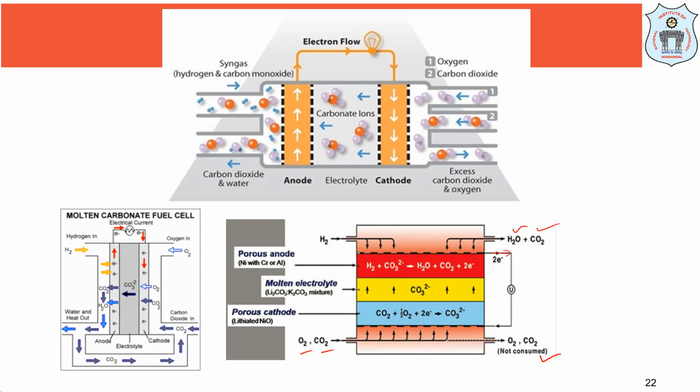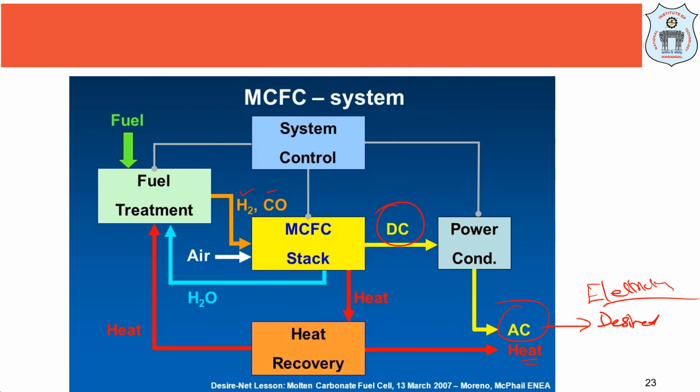Essentially, this is what happens within the molten carbonate fuel cell system. The fuel is treated within the system using the waste heat produced during the reaction in the main fuel cell stack. That heat is utilized for steam reforming, where we get hydrogen and carbon monoxide into the system. That way it can be used like a power generation unit.